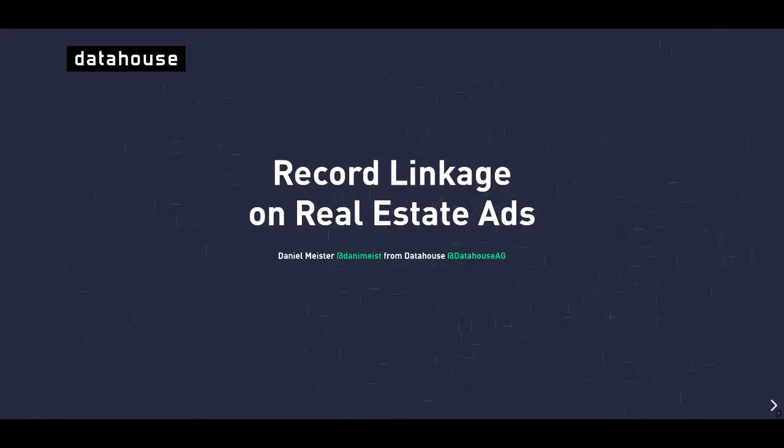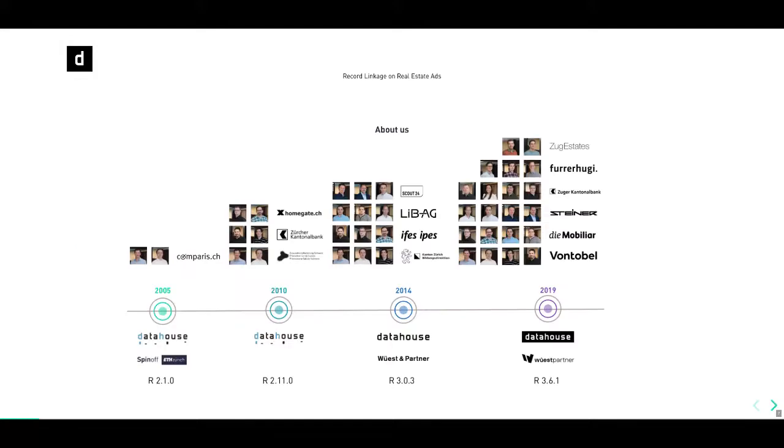Before I start to talk about how we use the different tools available in industry to do different projects, as we are not a famous university or huge company, let me just spend 30 seconds to tell you who Data House is. We started doing data science using R back in 2005. Actually, we switched to R version 2 for the first commercial project. And it has been really great to see how the community has grown over those last 15 years, and also to see the emergence of R being used in industry more and more over the recent years.